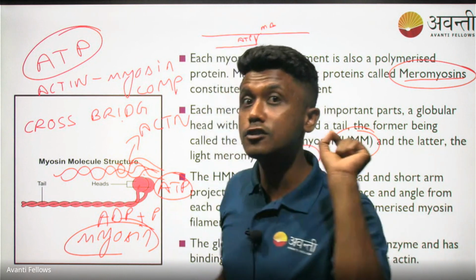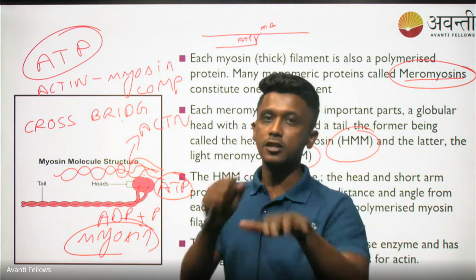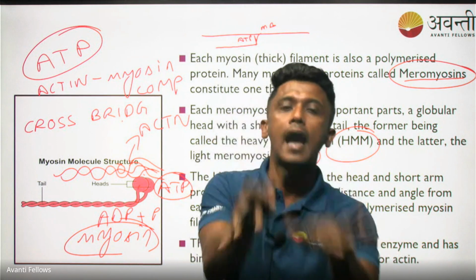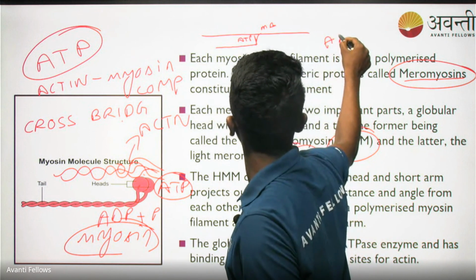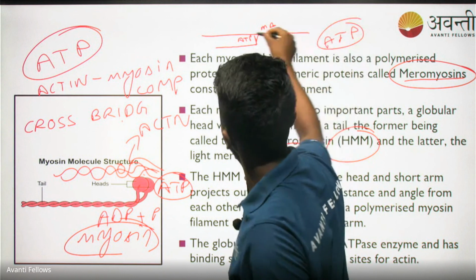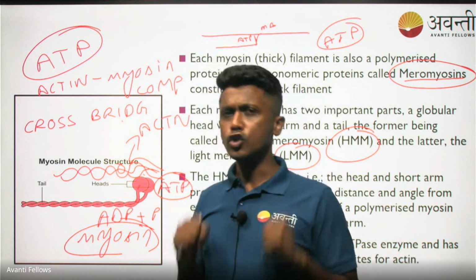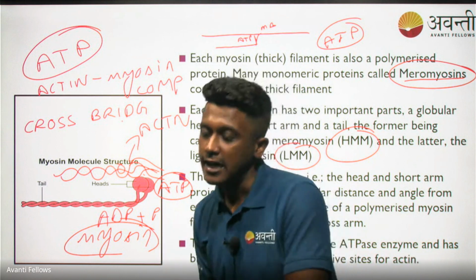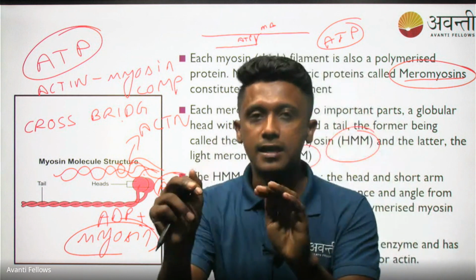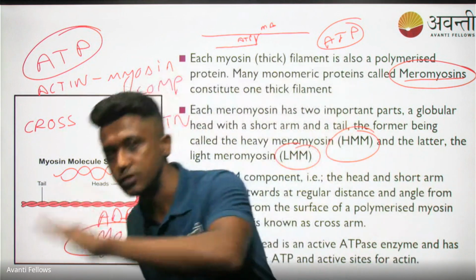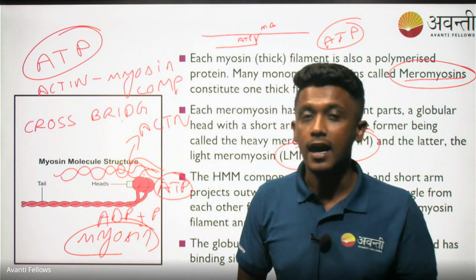Now to create the stroke, what is the stroke? The myosin has to break the cross bridge, move backward, and push the actin forward. So when this has to happen, another ATP molecule comes and binds to the ATP binding region. Here it immediately hydrolyzes. Using this tremendous energy, it will stroke back. Once it strokes back, it pushes the actin forward, and then the myosin comes to the resting state. Is it clear?